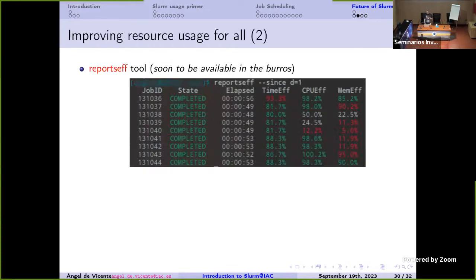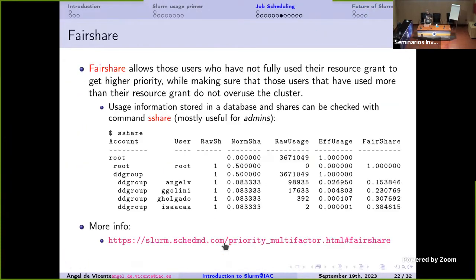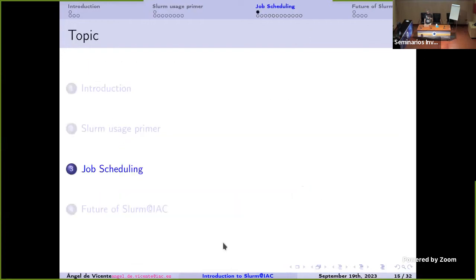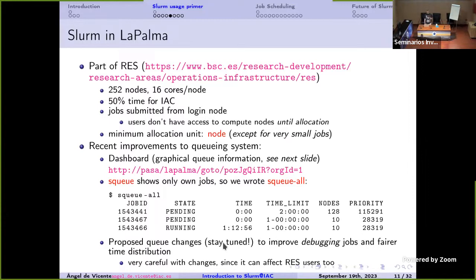I mean, we can change it, but the thing is that LaPalma is not only our machine. Basically, the people at BSC and for the whole Spanish supercomputer network, for data protection issues, so as not to pick on what other people are doing, prefer that you don't see the username and other jobs.